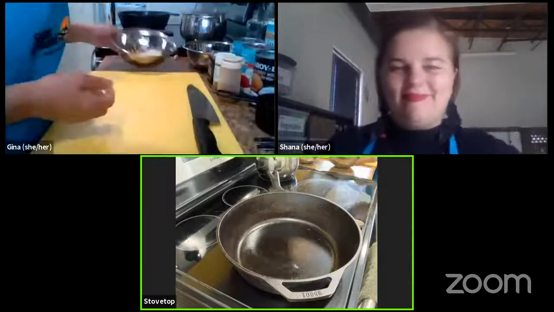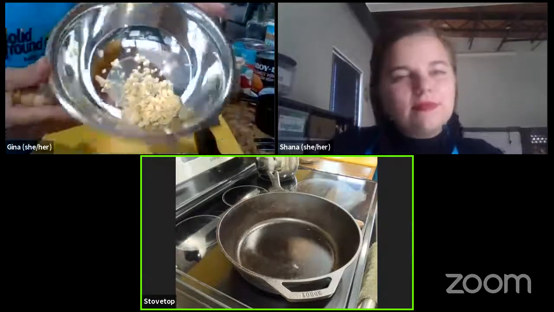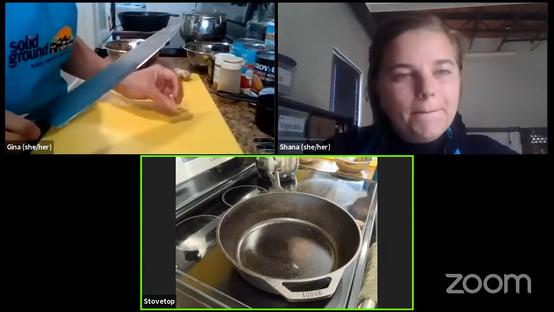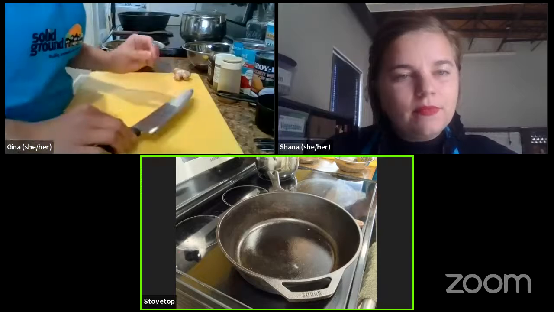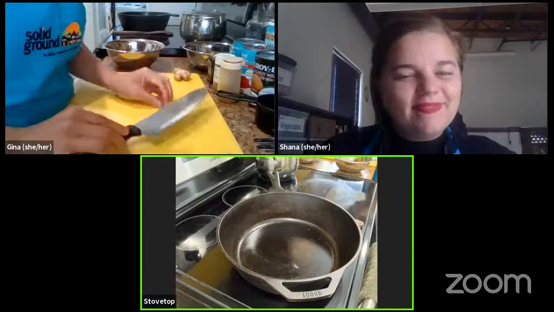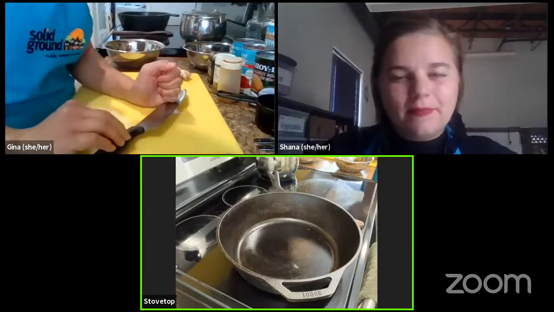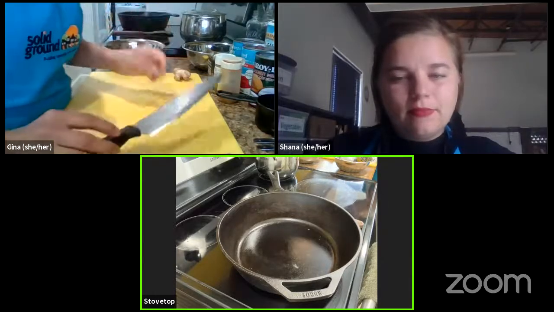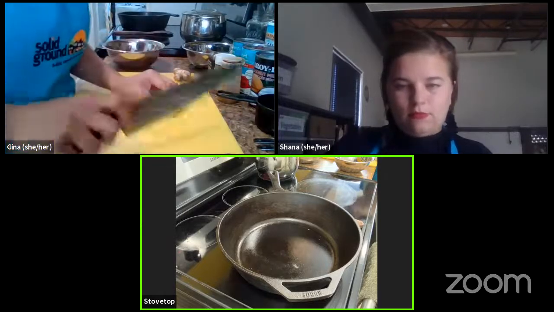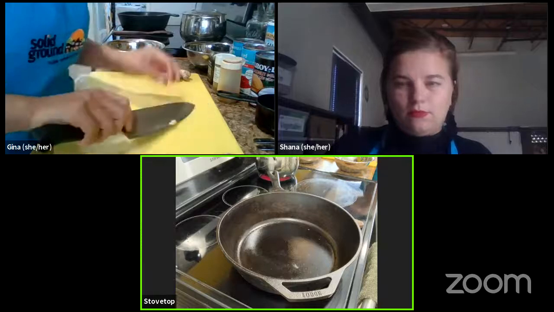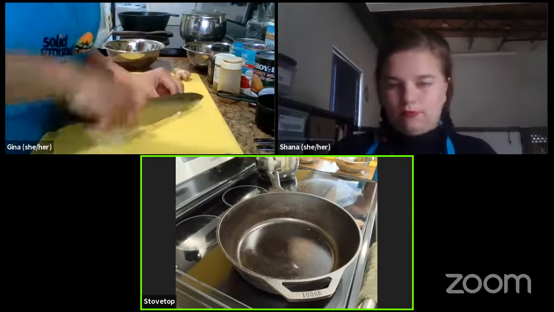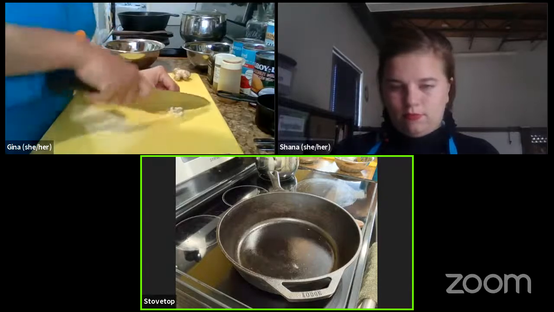I already minced the garlic, but just for a demo, I like to mince garlic by doing a quick little whack on the blade, sideways, and I make sure my fingers are not in the way. Like that. Might as well add another garlic to this. One of the things we are always stressing in Cooking Matters is that you can never have too much garlic.